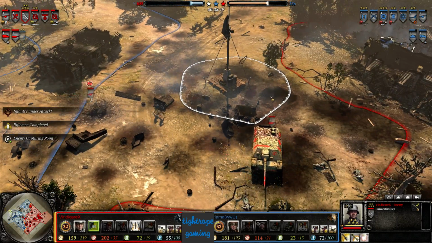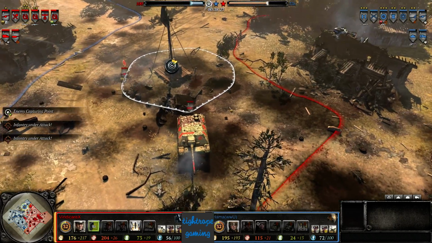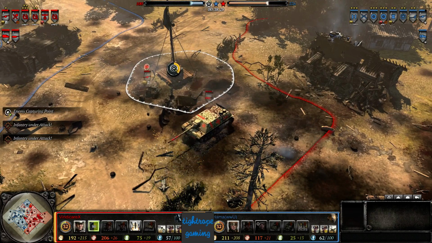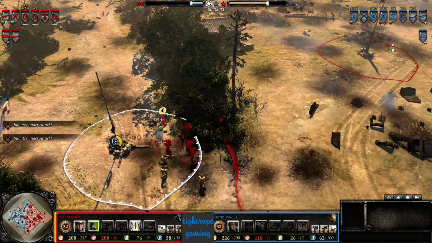Demo charge goes off there. Looks like it got a squad as well. Point is being overrun. What squad was that? There was a squad of Volksgrenadiers. I don't see them up the top there anymore, so looks like it was Volks.